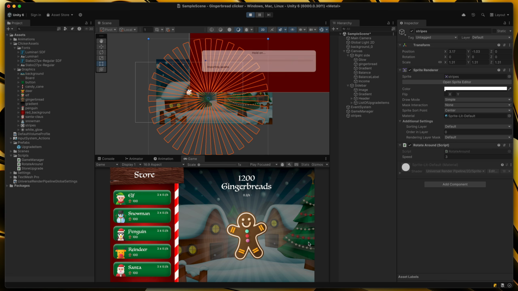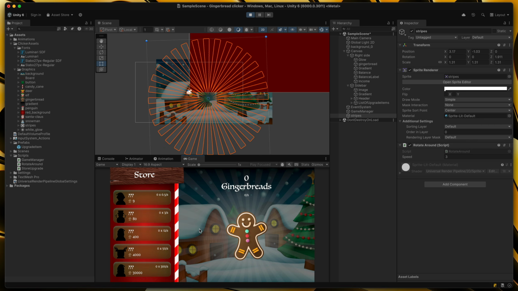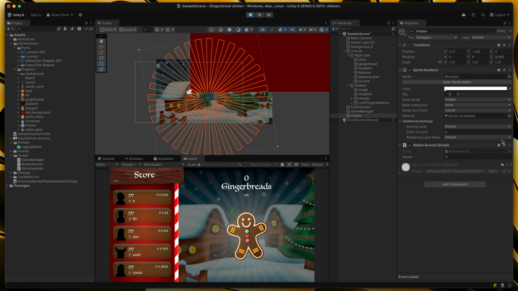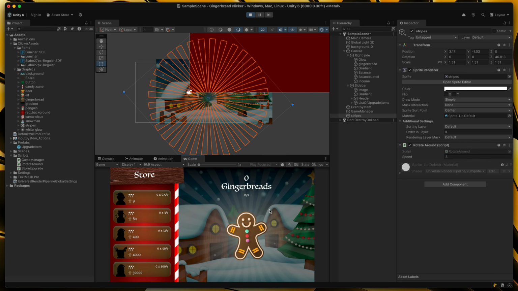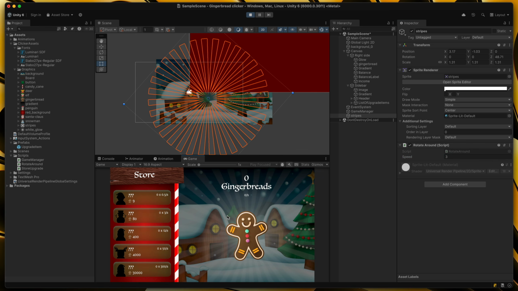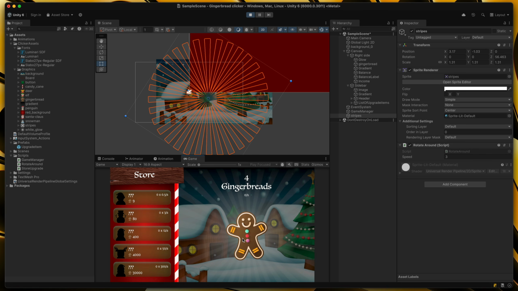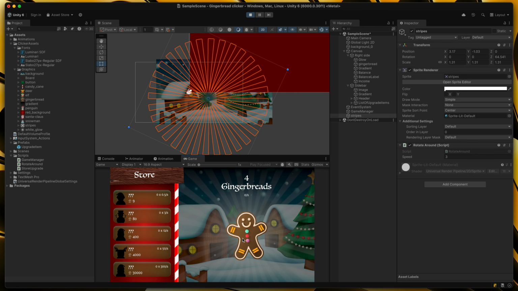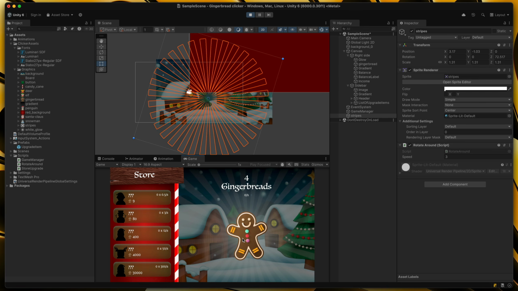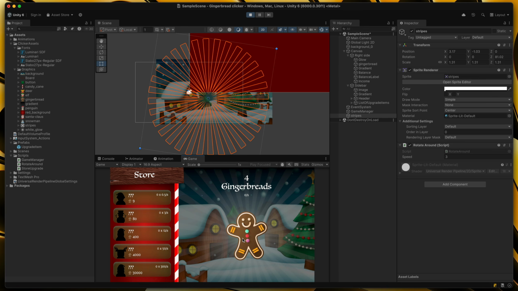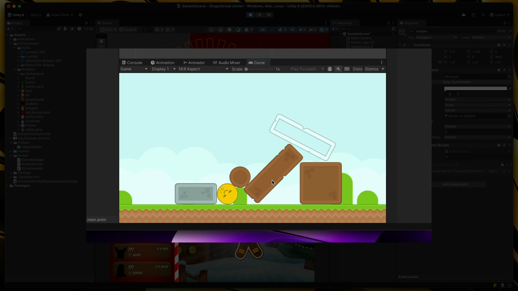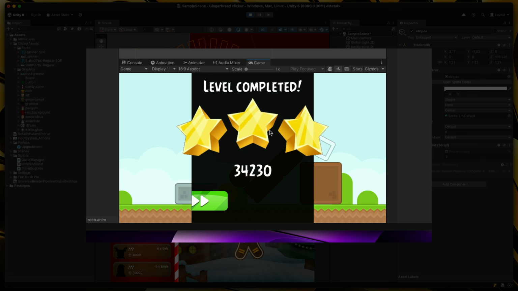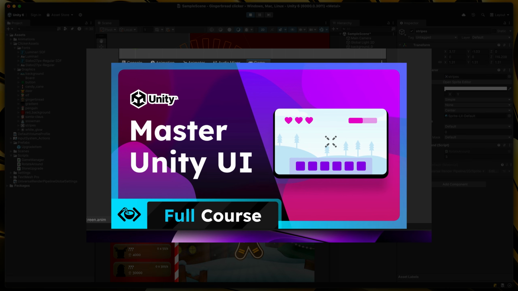Now when we press play, you can see how our stripes slowly animate. If that's too fast or too slow for you, you can tweak this speed element. I think this value is quite ideal. It doesn't overwhelm but gives a nice background. And that's it, a small effect but it makes gameplay a bit nicer. There are of course many more things you can change or animate. If you'd like to learn a bit more advanced techniques, how you can animate your user interface, I have a full chapter focused on that in my Master Unity UI course, link in the description.